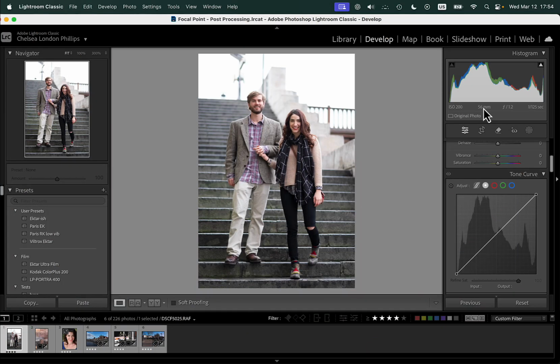So we looked at processing objects and landscapes, but processing portraits is a completely different animal. So we're going to look at a couple of videos. In this first video, we're going to do some quick dirty edits on 2 portraits, and then in the second video we're going to get a little bit more in depth with it, so I suggest watching both videos.